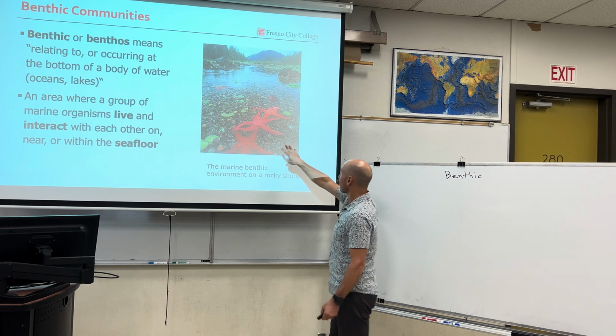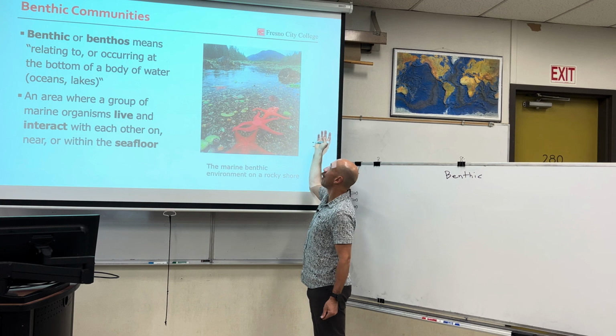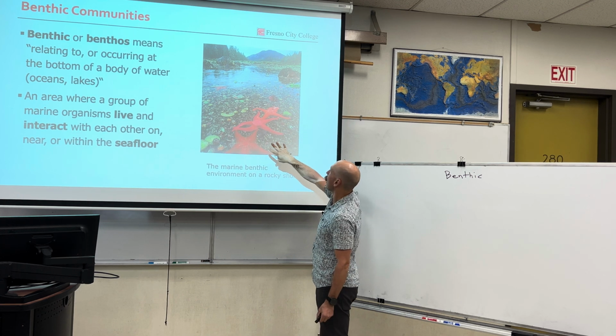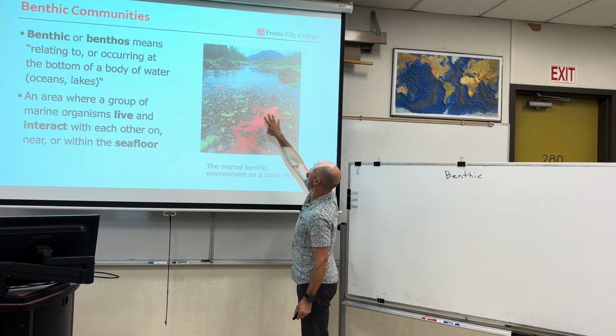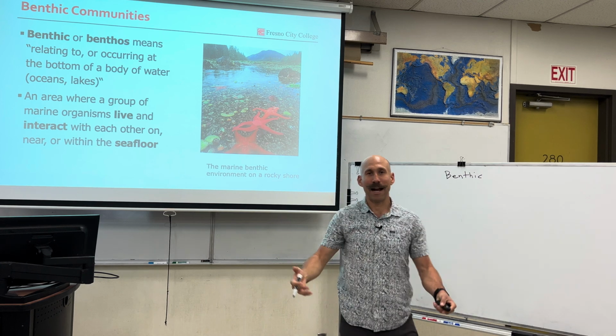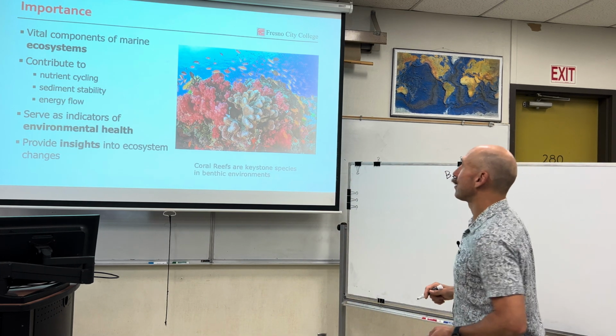Here we can see a benthic community where you have a whole slew of different types of organisms that exist. Some sea stars right here kind of highlighting, showing the way, but we have organisms under the water. It's a low tide, organisms on top of the rocks, all interacting with one another, forming these unique ecosystems.